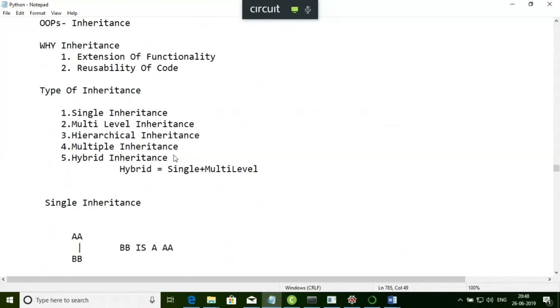Multilevel inheritance. Just now I talked about multiple inheritance. Then you have hierarchical inheritance. You'll get some code like that. So if you have all those four in your code, then we say that this is hybrid inheritance. There is no separate definition of hybrid. A combination of all the inheritance types is called hybrid. If it is available in your code, then you can say that the code is based on hybrid inheritance, like that only.